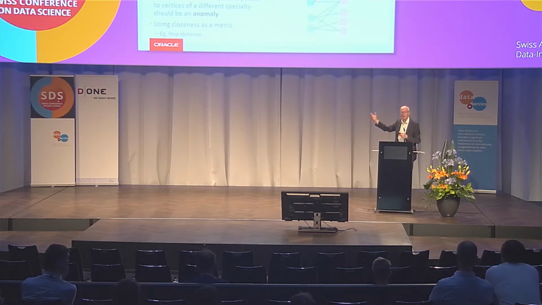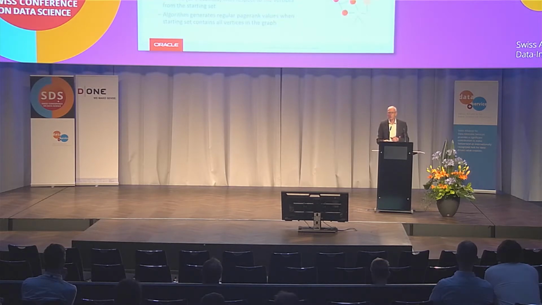Now, the idea for the anomaly detection here was to use this aspect of closeness to find those services which a group of specialists usually performs, and then try to find those specialists who do other things normally, right? And that would be considered to be an anomaly, right? And graph theory to the rescue. There is an algorithm called the personalized PageRank algorithm, which exactly helps you to find these kinds of outliers and anomalies through graph analytics, basically, right?